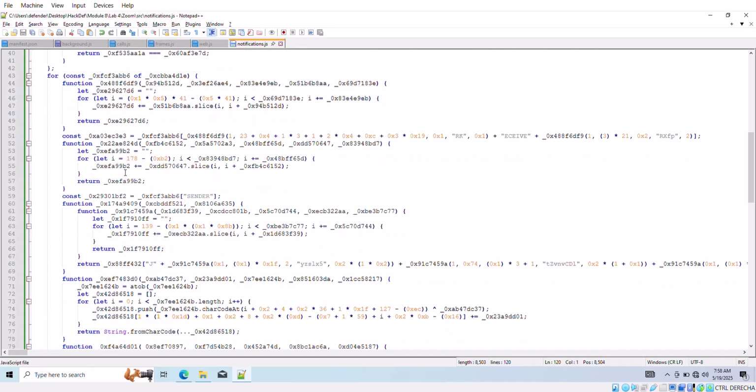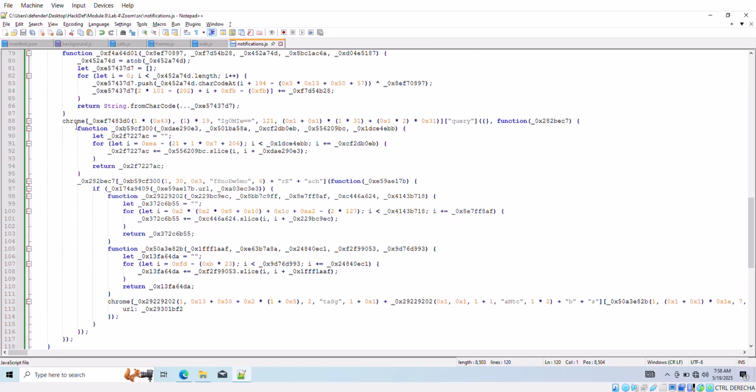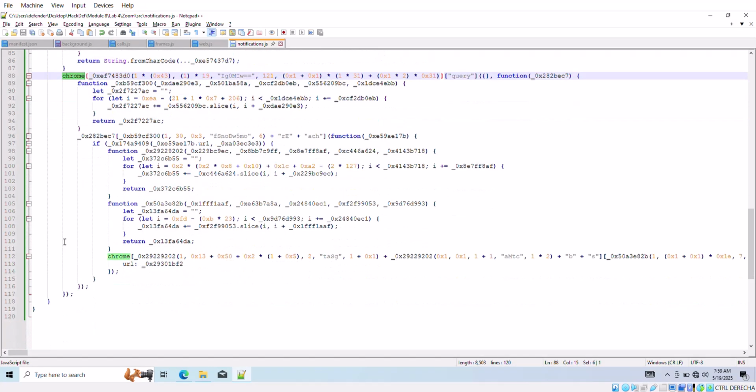Okay, so probably it's trying to look for chrome functions. We have a chrome function, some sort of query, or callback. We end up calling this chrome function. We do some check.